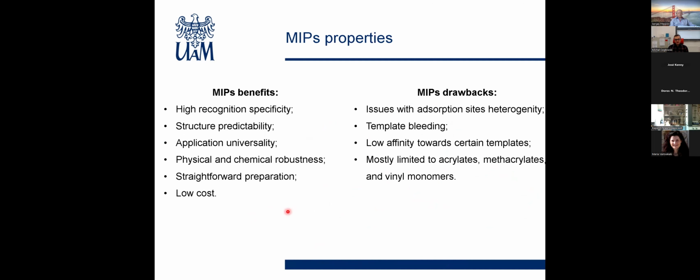And what are the MIP benefits? They have high recognition specificity because of the molecular cavities. We can predict the structure and we can apply them in different areas. They are quite robust. They can survive temperature changes and also various pH conditions. They can be quite easily prepared, usually from relatively cheap ingredients.